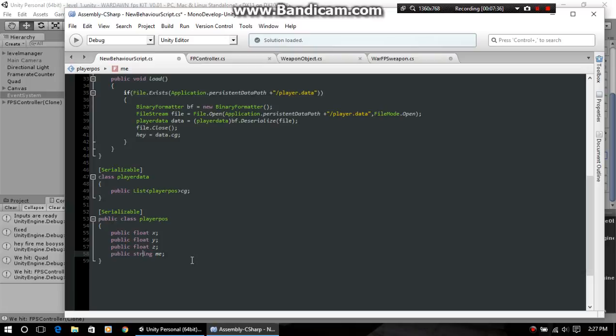Resource.load is string based. You can load it out of memory using a string, or just do resource.load, load everything, and then use a string to cache it out of a dictionary or something. There's quite a few ways you can object orientate it, but I wanted to bring up a little bit of this because we might use this pretty soon for saving our player positioning, maybe some weapons on the ground.